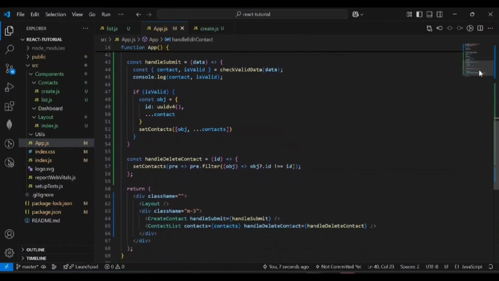Now we can pass this function to the contact list component as a props.